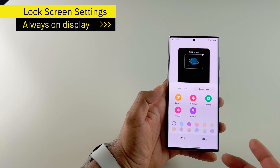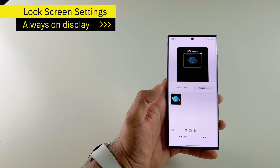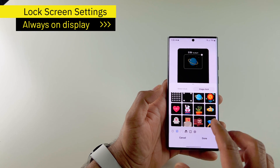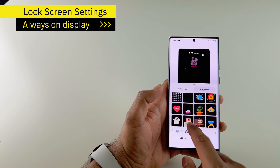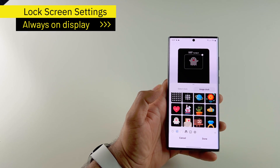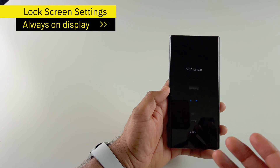I then choose a really good clock style. The default clock styles are a bit boring, but if you tap on the image clock and then tap on stickers, you get a lot of options. You can select a GIF — Samsung has some really cool animations like a bunny rabbit coming out of a hat, bread getting toasted, a slot machine, and of course the ghost, one of my favorites. Once you do this, you'll have an always on display with those settings. Now you should see the always on display.